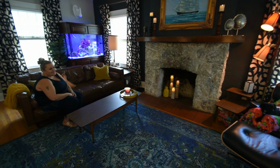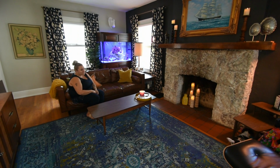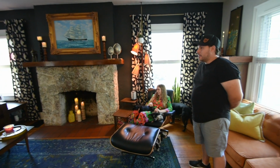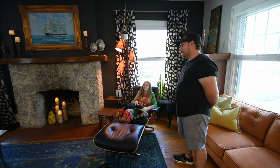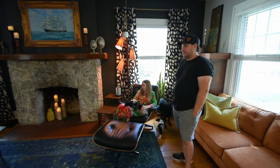I was looking everywhere for a mid-century modern style sofa, and I found it with her at JCPenney's. Of all places. We went to a lot of places, and the last place we went was JCPenney's, and they had it. I was just going to get it in fabric and save $2,000, but Laura convinced me that it would be worth the extra money to get the leather, and I mean, she is right. And it's held up fantastic. This sofa is about 6-7 years old, it still looks pretty new, and it's comfortable.